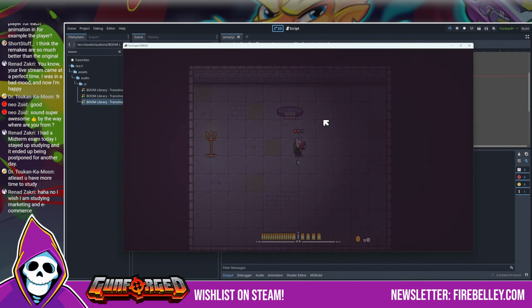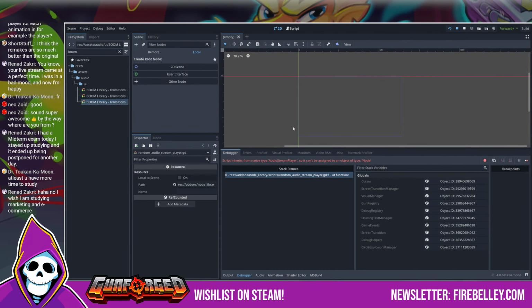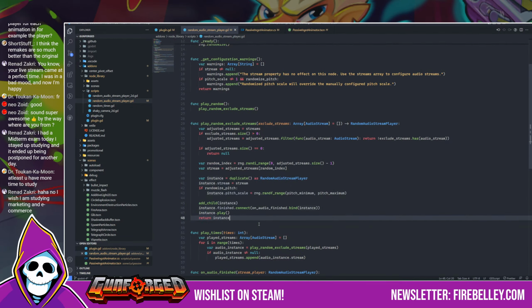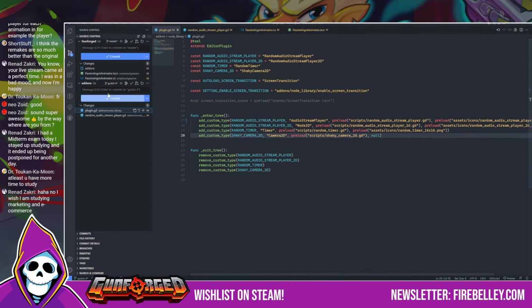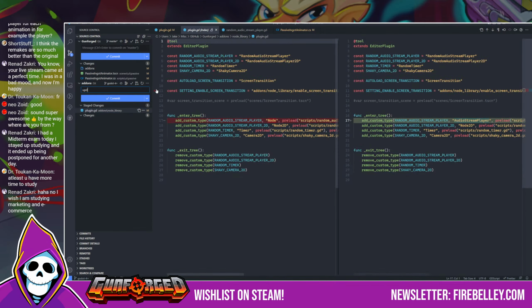All right, let's see. That's so weird. That is so weird. Okay, well, perhaps it's a Godot 4 bug right now. We're going to have to stop working with sound effects for now and do something else. Update plugin.